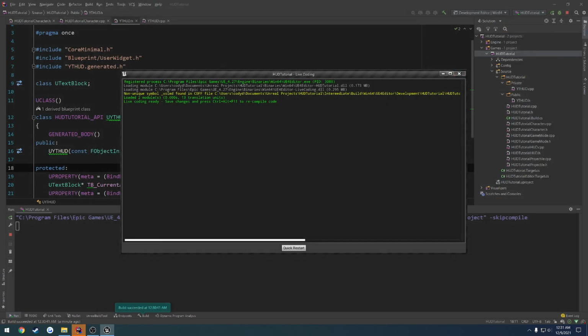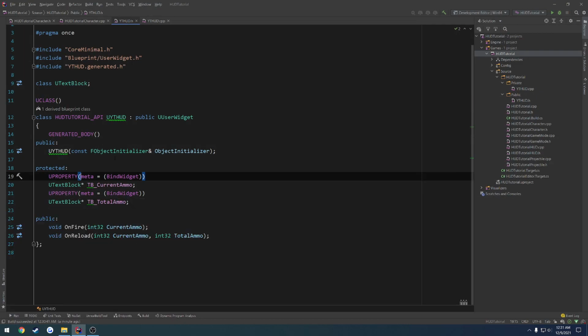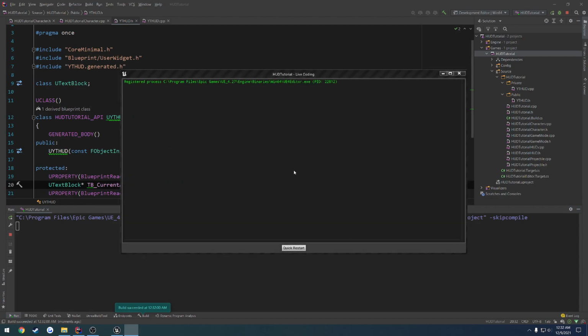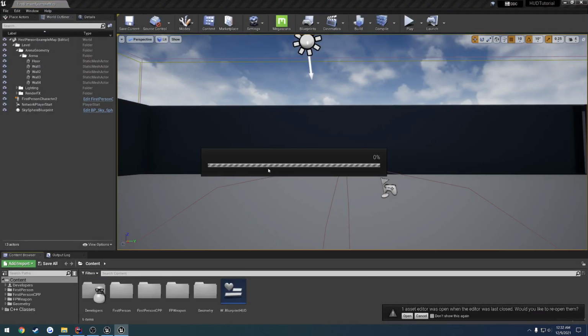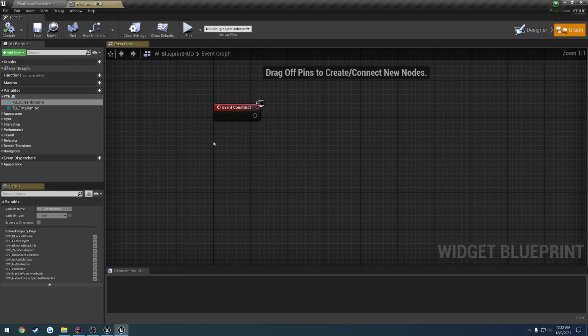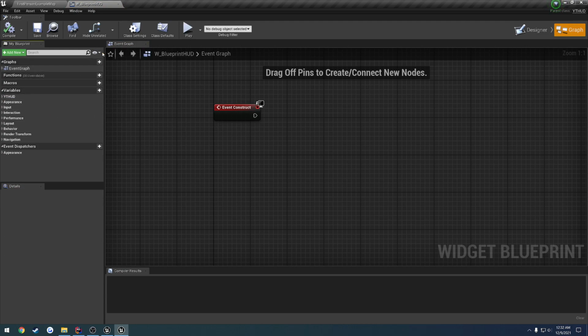Let's go ahead and close that down. We need to set these as blueprint read only. So we do blueprint read only, not read write, to both of these, we can then gain access to them to where we can edit them as if they were normal blueprint variables. So here you can see there, neither of them is a variable. However, come down here under YouTube HUD, we now have a new section under variables. So we have to make sure show inherited variables is set, otherwise it won't appear.